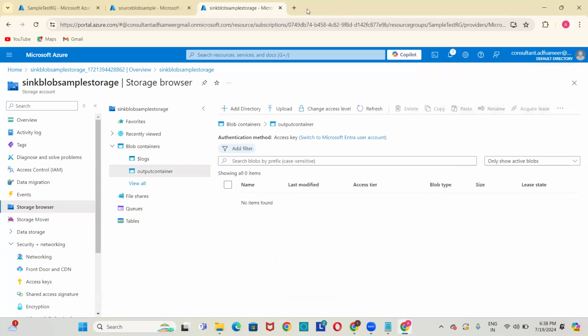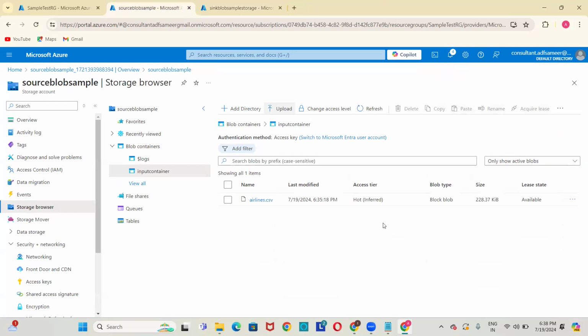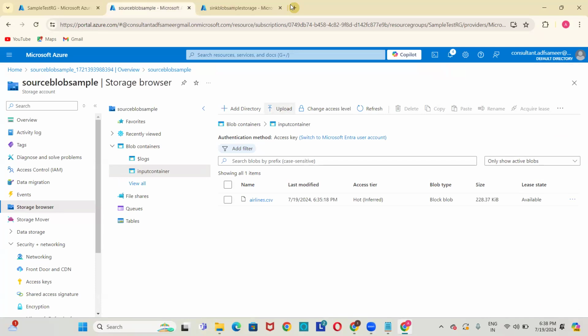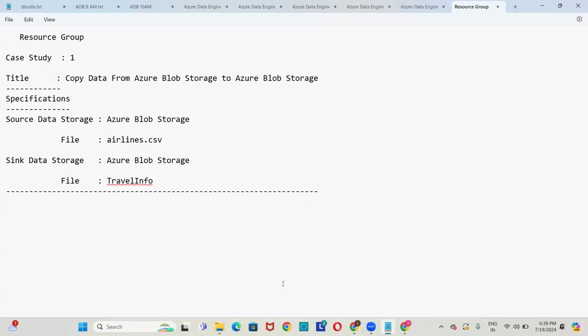Nothing is there. That means the data has to be pulled down from the source to the sink system. That is the actual thing you have to do right now. You have to pull down the data from the source to the sink system. For that, I'll write down the steps, because some of you might be attending for the first time here. So I'm using step one.